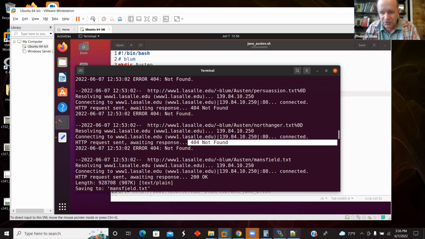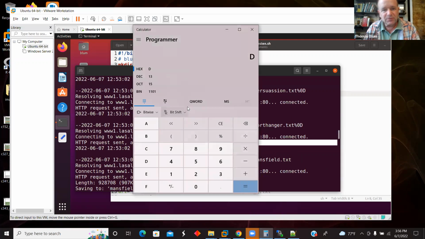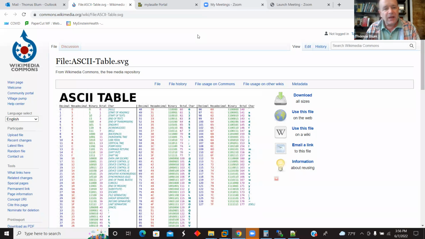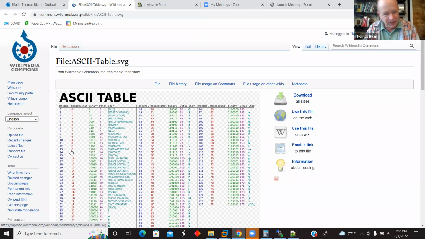%0d, so I'm just going to bring up here, I have on the calculator already put in hex mode. I'm in my calculator, I'm in programmer mode. I entered hex. I put in a D that corresponds to 13. And if I bring up an ASCII table here and look at what's ASCII 13 or hex D, that is a carriage return.